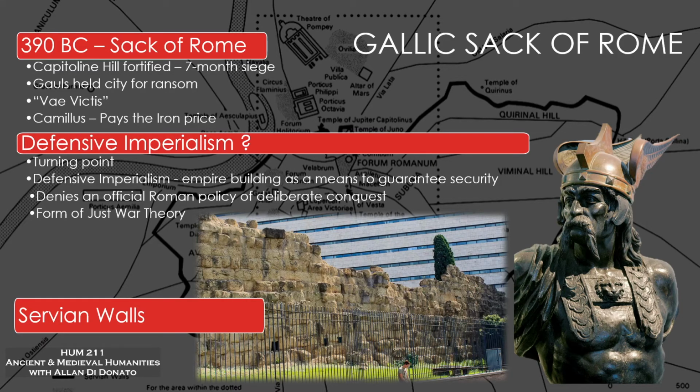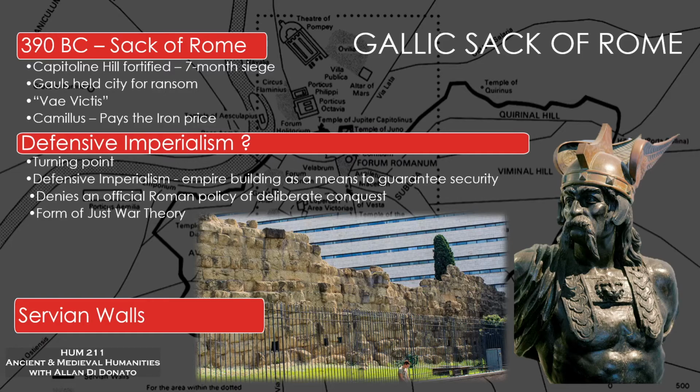Now, very little remains of these early walls of Rome. If you go to Rome today, you can see some portions of these walls that survive. This particular section of the wall, which is a larger section, is actually right outside the great train station in the city of Rome. You can see how big this wall was, big, solid blocks of stone.